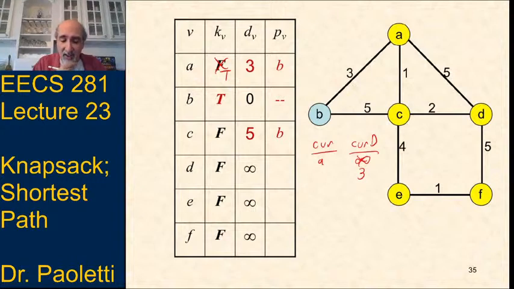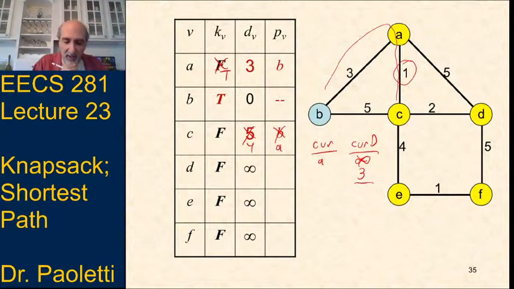What is my cost to get from B to C? It's not 1. 1 would be what we did in an MST. Here we've got to consider the entire length of this path, which is our current distance plus the new edge. So hey, I know a better way to get from A to C. It's the current distance plus that edge, which would be 4. 4 is better than 5. So I put a 4 in here and I say, hey, you would get there not from B, you'd get there from A.